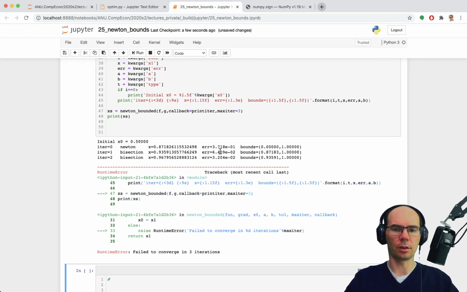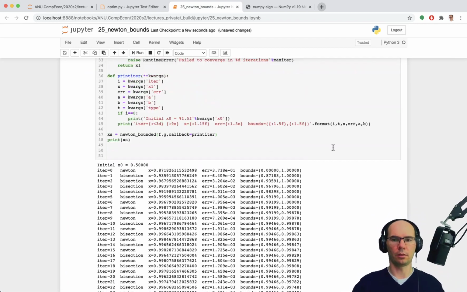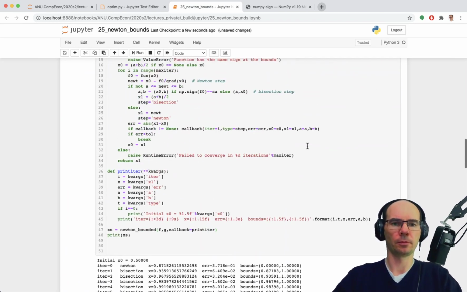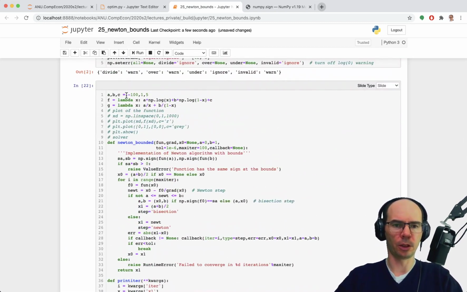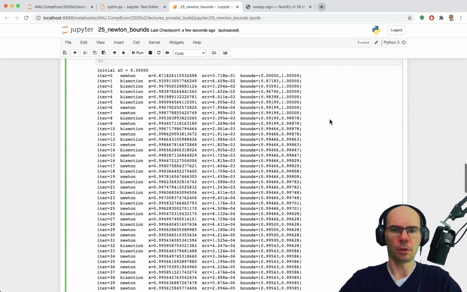Newton, bisection, x, error, we can see immediately what's going on, so we don't need the max iter anymore. And this is how, for the given values of a, b, and c, the iterations go. It performs the Newton step with the new x being moved from 0.5 to 0.87, and then a bunch of bisections, okay, until we get to the point where the Newton step is still fine.